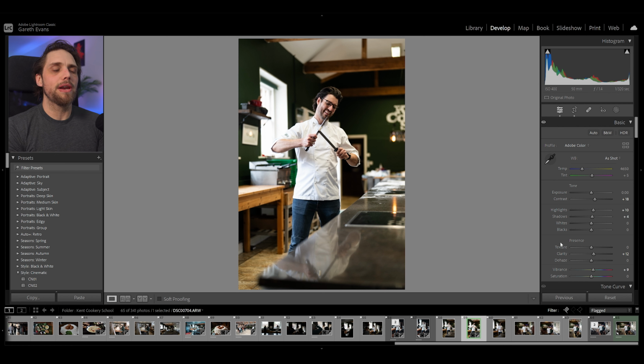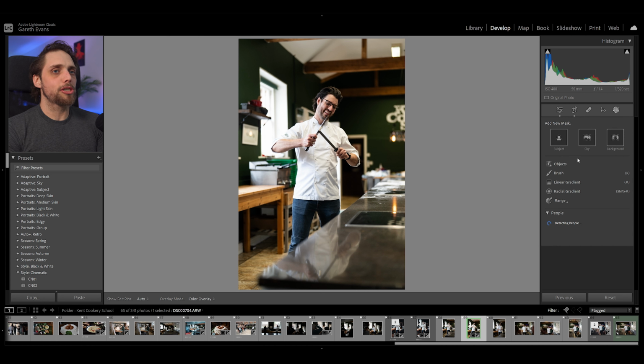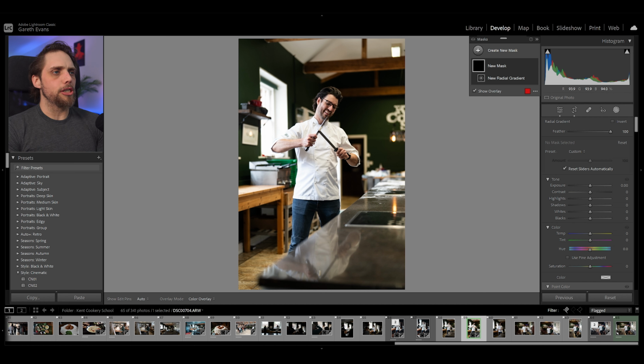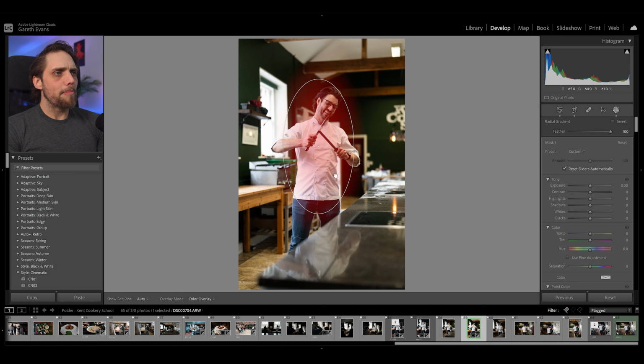Well, there's a few different techniques, and we're going to start by looking at the exposure. So I'll come up here to the masking panel. This is almost all going to be in masking in terms of the actual exposure part of this. And we're going to go radial gradient. There's a few different ways we can do this, but I like to start by bringing in a little bit of a radial gradient over what my subject's going to be. Now, in a portrait, it's very obvious. It's the person in the scene.